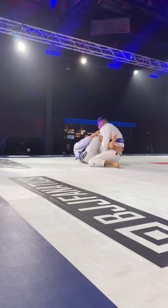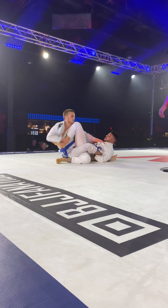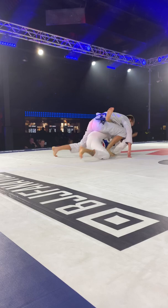Good. You got it, again, again. Pull that collar. You saved that foot. Push that foot through. Careful, he's getting tired. Let's go. He's going to stand up. Okay, let's go. Good. Drive that right knee to the mat.